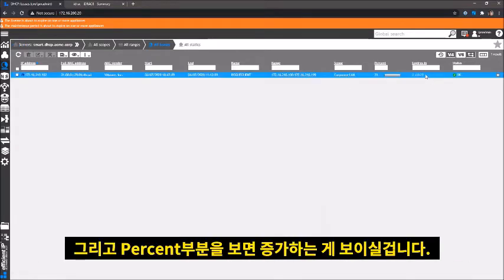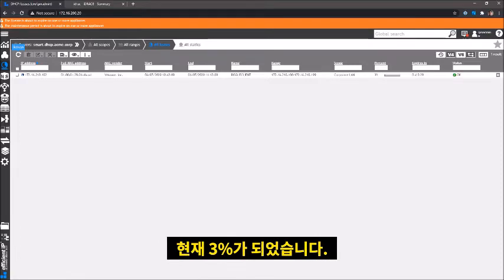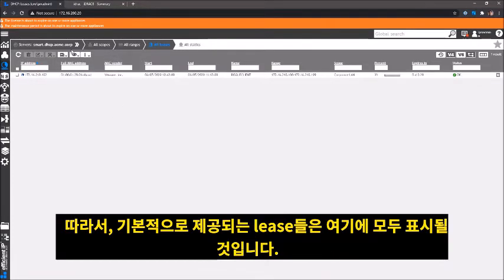And so there's a counter over here. So you see the percentage is increasing. 3% now. So basically all the leases that are provided will appear over here, right?